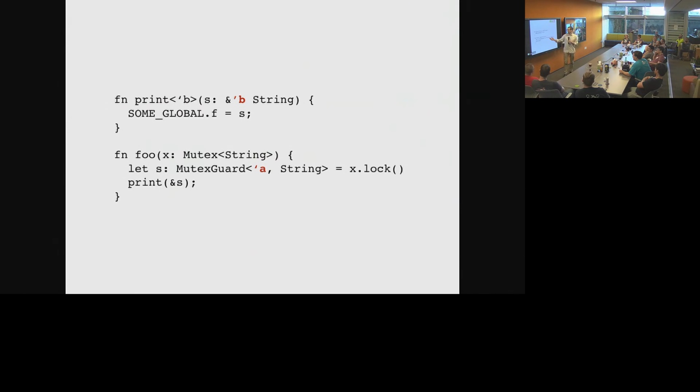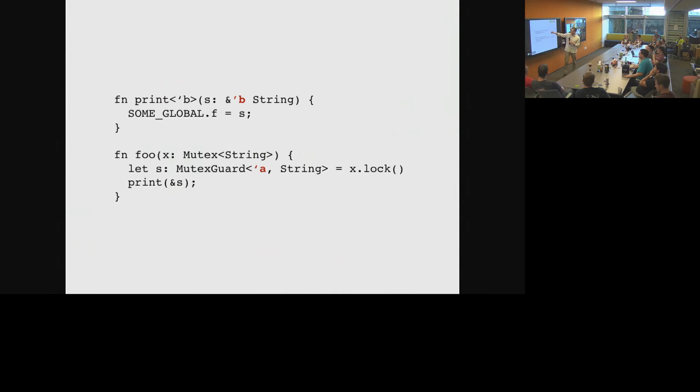The compiler just infers. It looks at the variable here. I see. So 'b is 'b, and it infers what the lifetime here is. So it actually works from right to left in print. It says, s is a 'b string reference, and so print must have lifetime 'b in its parameter, rather than the other way around. Essentially. The scope is initially inferred from the scope where the variable is declared.